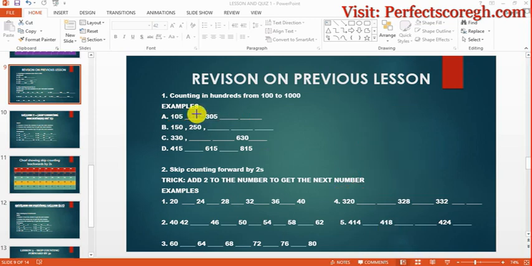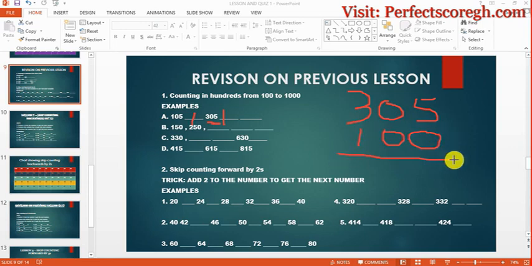If you want to get the answer for this one too, you add 100 to this one. So, 305 plus 100. Okay, so you have 5 here. Remember, any number plus 0 is the same number, so 5 plus 0 gives you the same number. Then 3 plus 1 will give us 4. So here is 405.